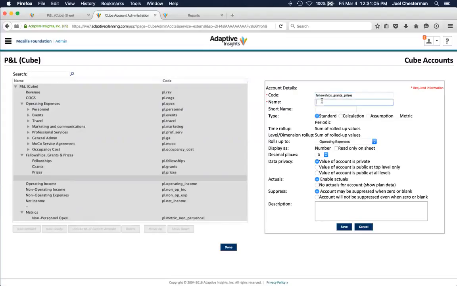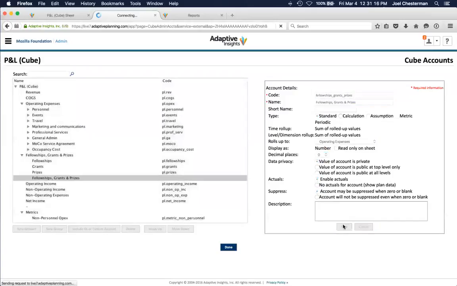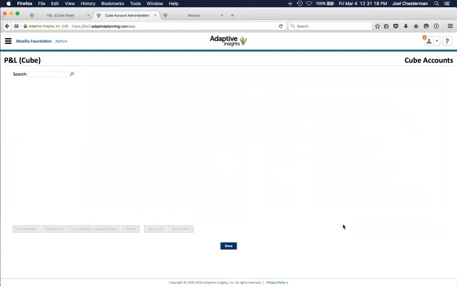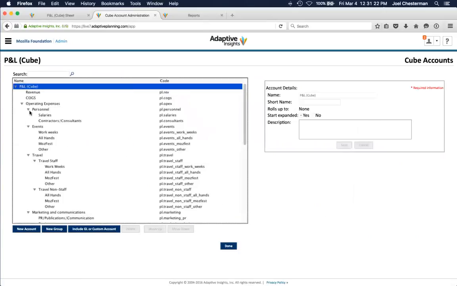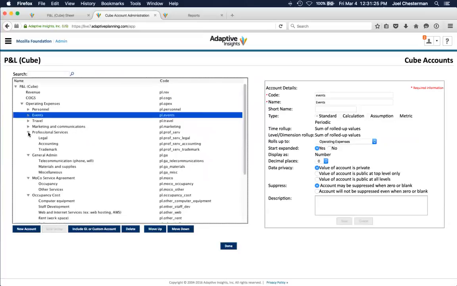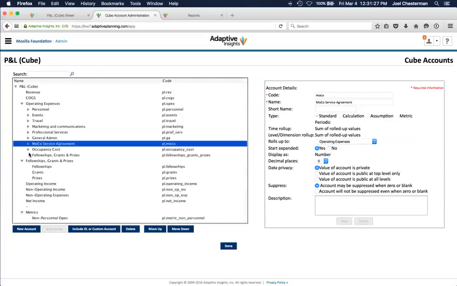Right. That's what I was trying to do. Yeah, fellowships, grants, and prizes. Save it. And that is going to be under the OpEx section already, since I told it to go there. Okay. There it is.